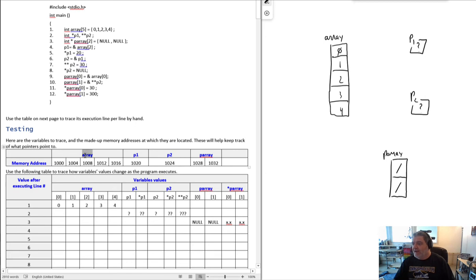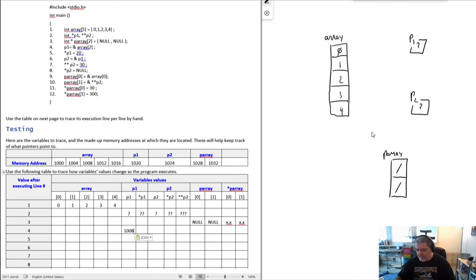So this is my array, named array. Element at index 0 is at address 1000, element at index 1 at 1004, element at index 2 is at 1008. So I'm going to take that 1008 and say that P1 just got assigned the value 1008, which is a made-up memory address, which represents where this element inside the array named array is located in memory.